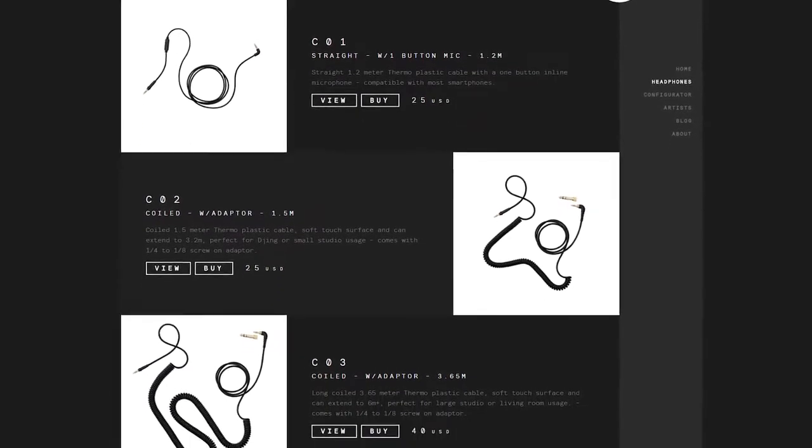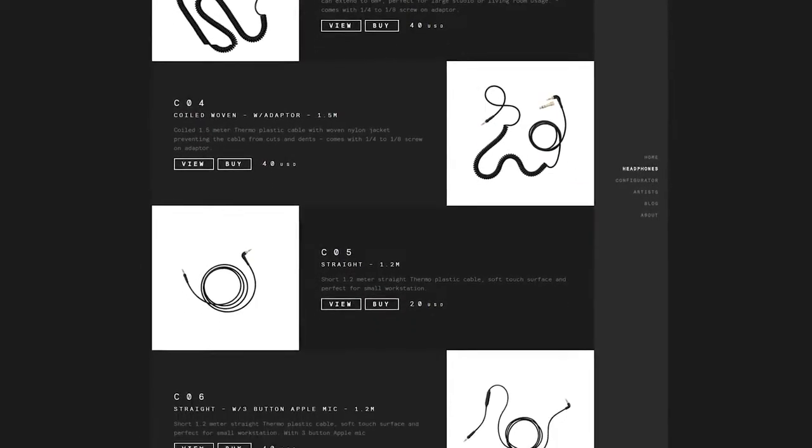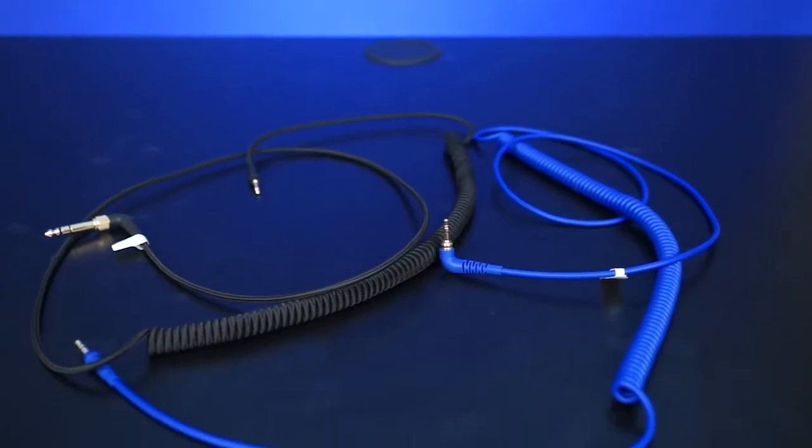And last up is the cable. Unlike what some audiophiles claim, these won't affect the sound. They're all single-sided cables that let you choose between the length, material, and features. There are short ones, long ones, plastic ones, sleeved ones, coiled ones, and even one with a 4-pole cable with microphone and smartphone controls. Oh yeah, and there's also different colors too.